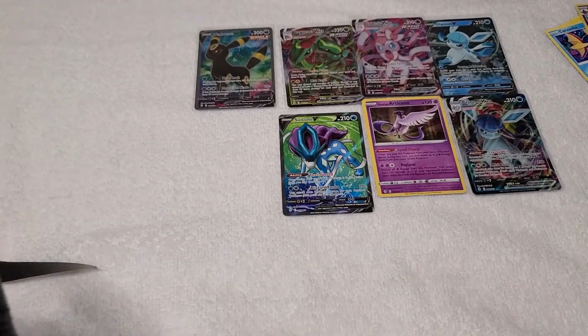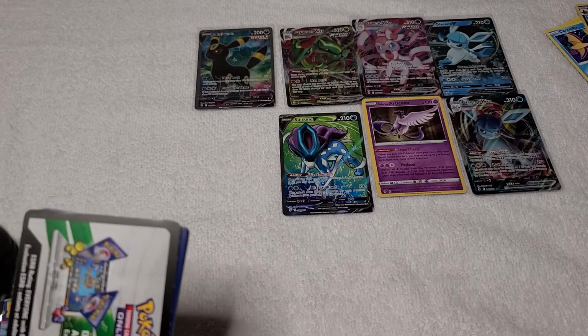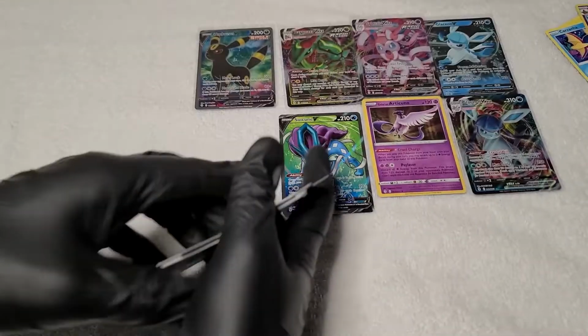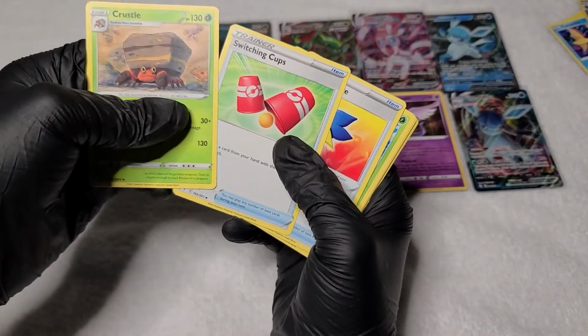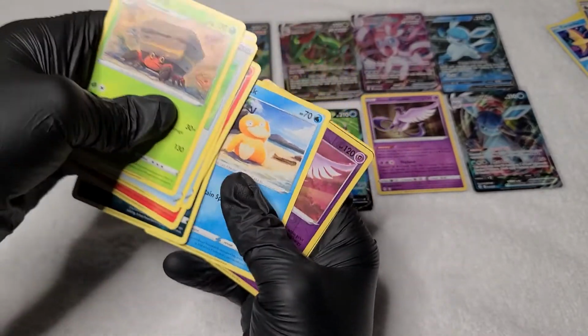Alright, we got a white card. You got a cool card out of your white pack, so let's see if anything cool comes out of this. Guys, keep your fingers crossed. Yeah, I think if it's the white card, it's the good one, hopefully. V-Max or something. Or V. Crustle. Switching cups. Elemental Patch. Alright, Psyduck.